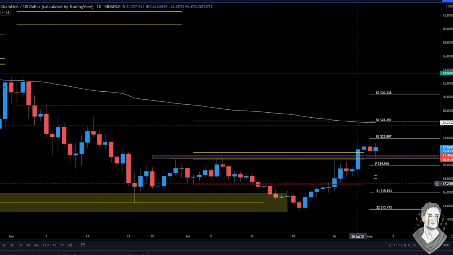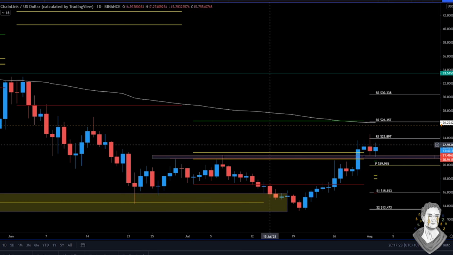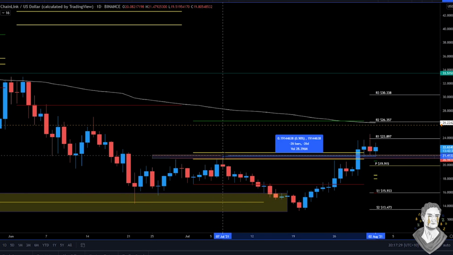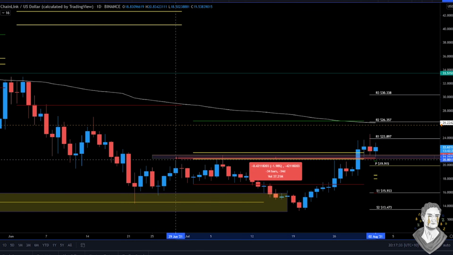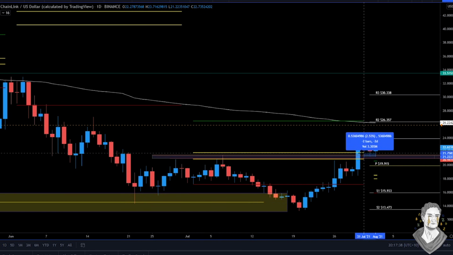But taking a look at Link USD, we had a little bit of a zone here on our charts. Where has price action bounced from? It has bounced from that zone once again. And why is this an important zone? Because it is actually our last breakout point from the 7th of July. You can see we found resistance also on the 29th of June. And so once we come back there, after breaking it, we can look for a resistance support flip.